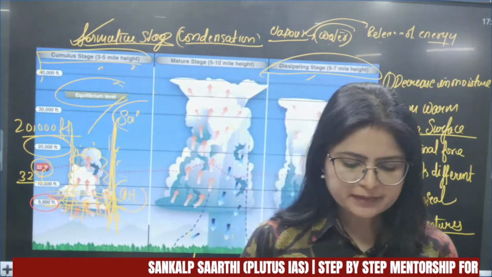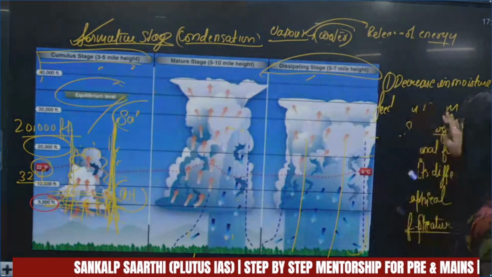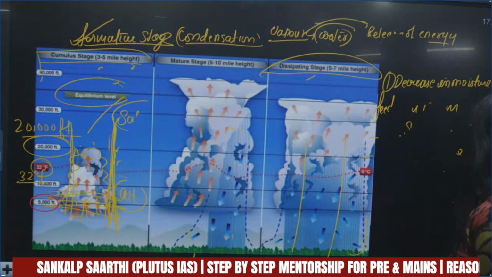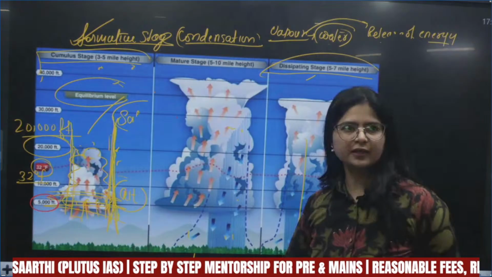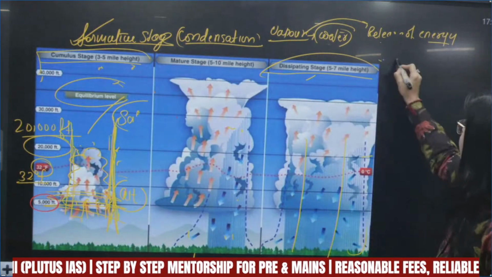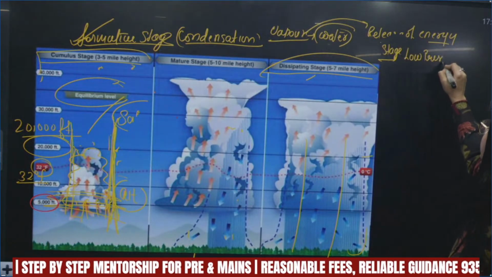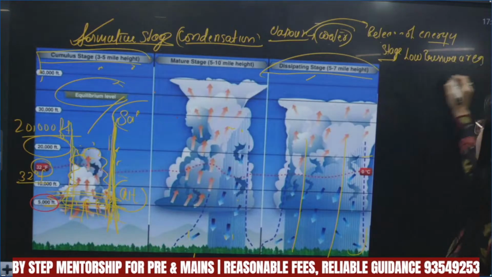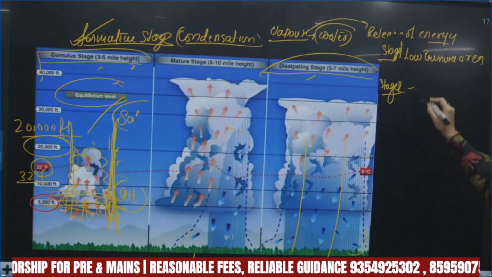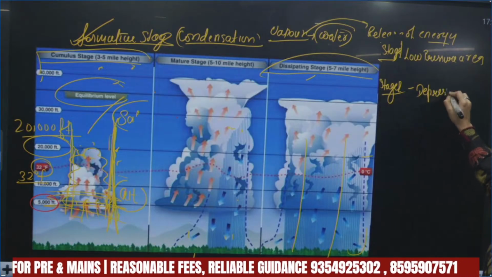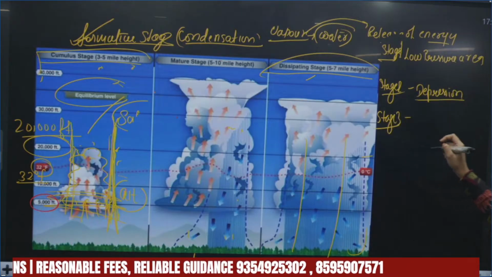देखिए, अब टाइप्स ऑफ डिप्रेशंस आप लिख लीजिए, कि क्या सिवियरिटी रहता है, आपका स्टेजेस क्या क्या होते हैं. Although we are not going to get too much into this, just write the levels, because as I told you there are some categories which have to be followed. So in the first stage, low pressure areas will be formed. In the second stage, you will have depressions, then prominent depressions will be formed. In the third stage, you will have deep depressions.